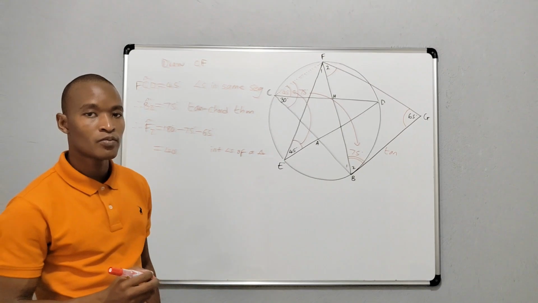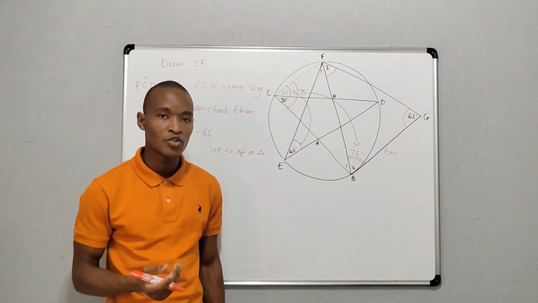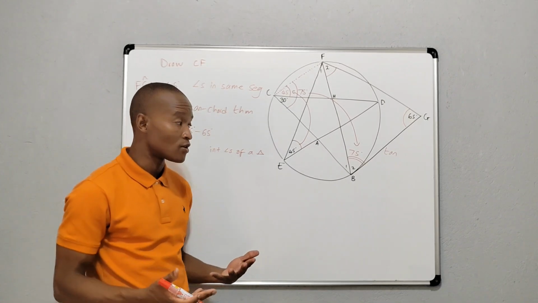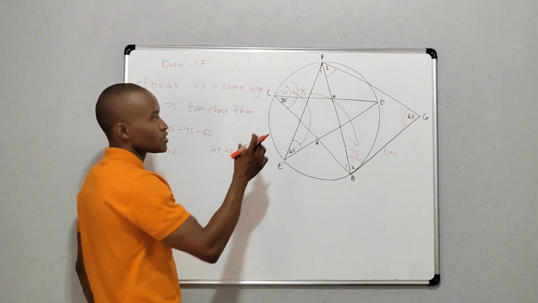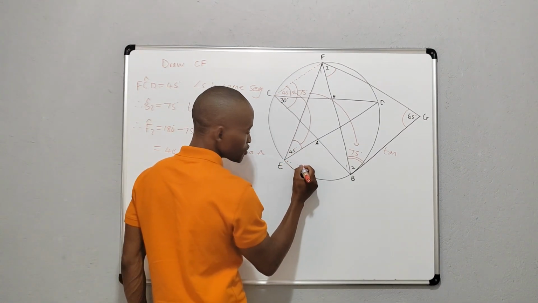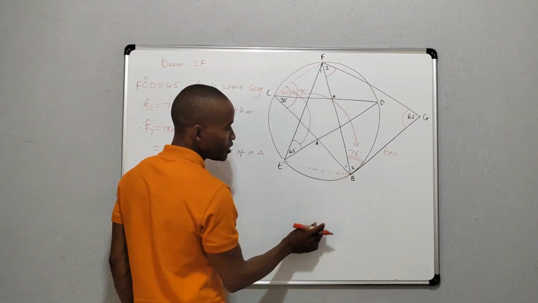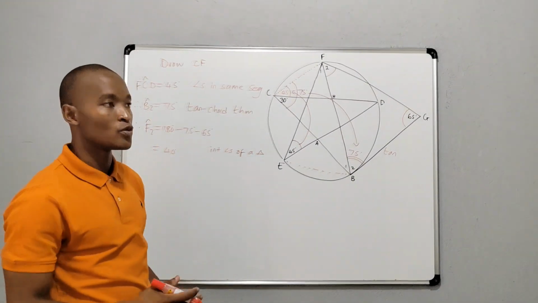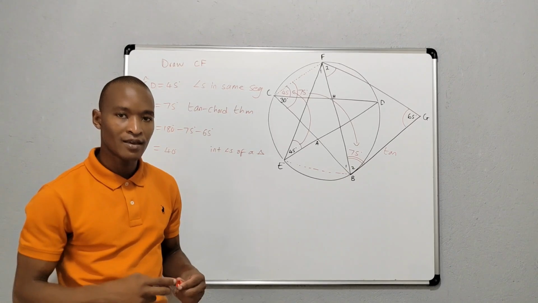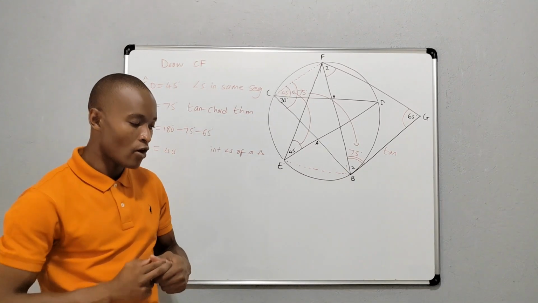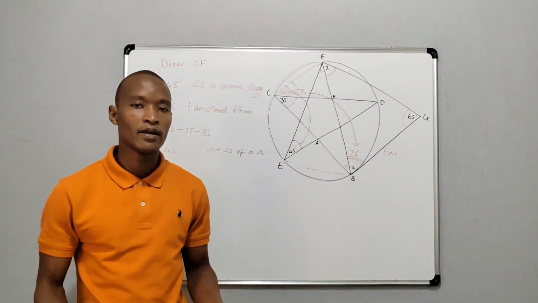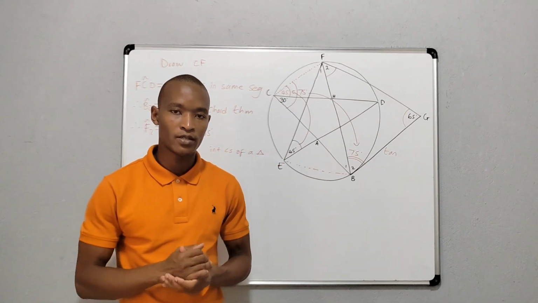Remember, anytime that you make a construction, it should be effective. Don't just make a construction for the sake of that. All right. So your challenge now, your homework, is to not use this construction. Use this one where you draw EB as a chord and prove that you will arrive at the same result. Okay, so this takes care of question 11, and now we are heading off to question 12.